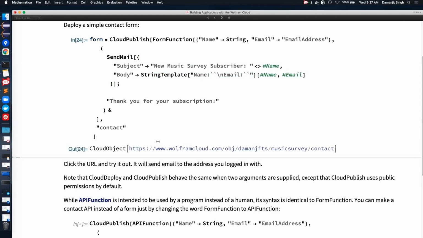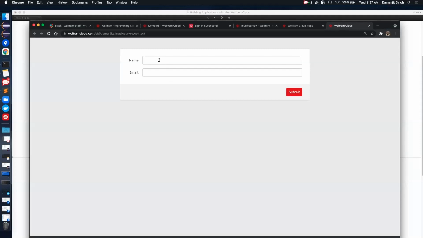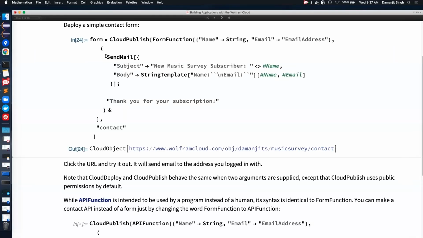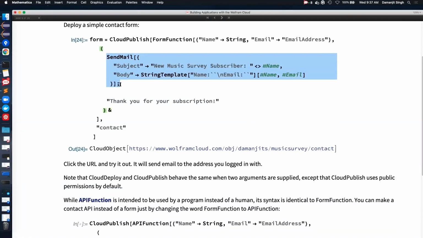When you evaluate this, you will see a cloud object called contact, and if we click here, we'll see this UI where it will ask for your input. I'll enter my name and then an email, any random email maybe. Once I submit, it will evaluate what is inside, and it sends an email to me.